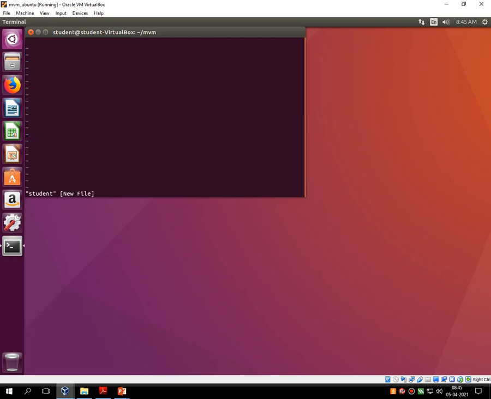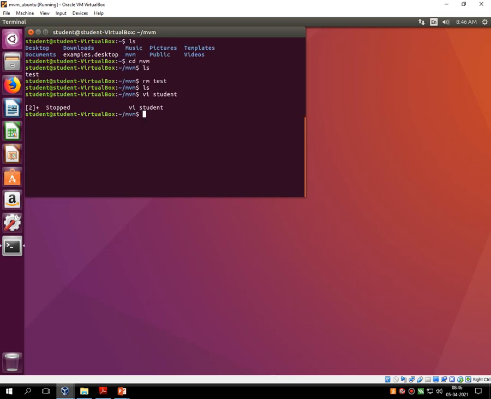Press enter. Press I. Store some content in this particular file. Press Ctrl X. First exit from the insert mode, then press Ctrl Z.